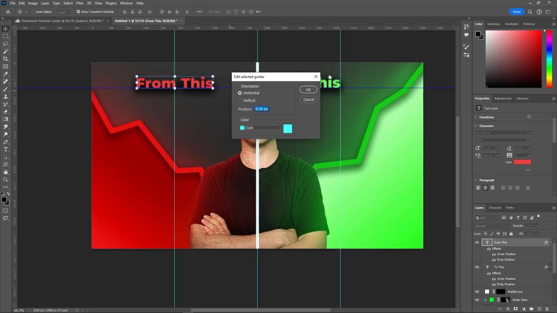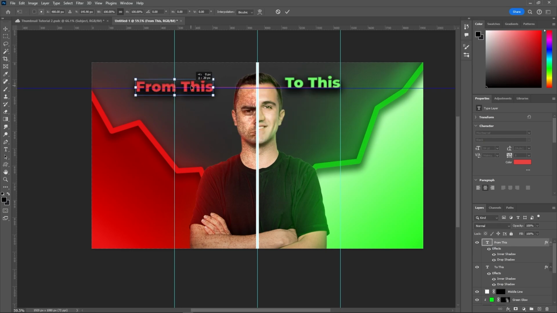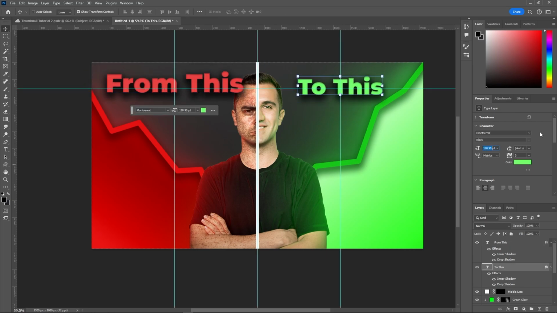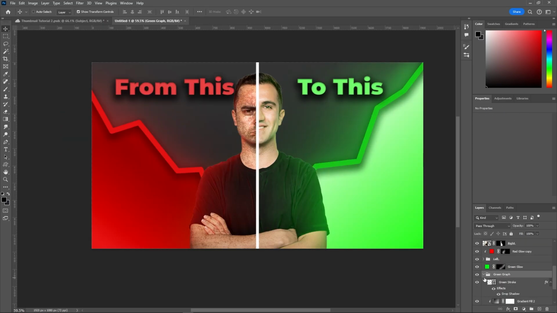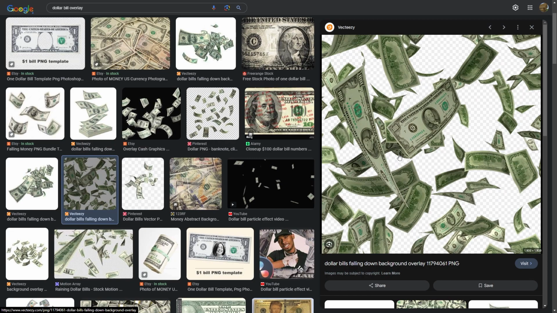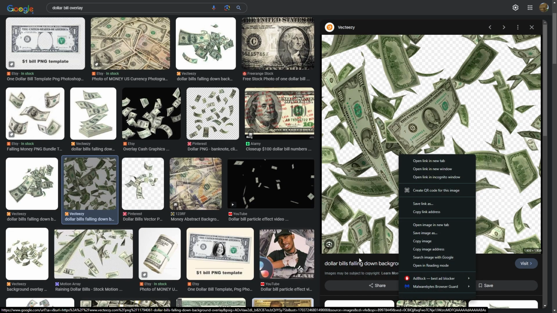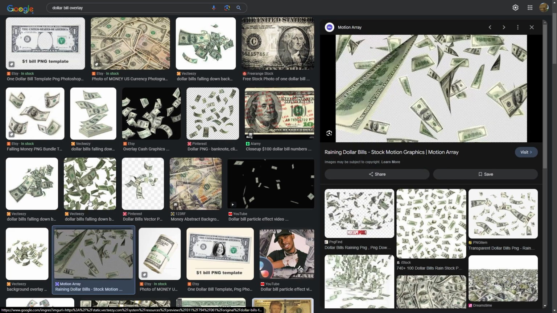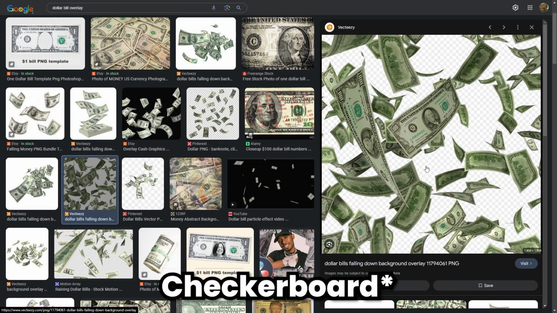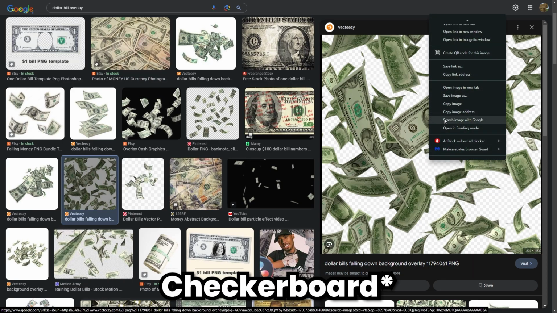And I'm going to bring a guide down to around 150, and then center the text on there. I'm also going to make the text a bit bigger. After that, your thumbnail is pretty much finished. If you want to add some more stuff to the greens, such as a money overlay like this one, you can search it on Google and make sure it's one where it looks white there, but when you click on it, it turns into the hexagonal thing. That means it's clear.